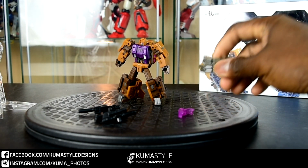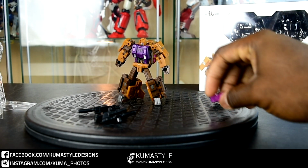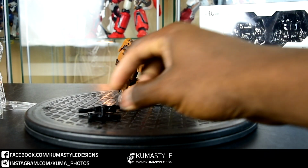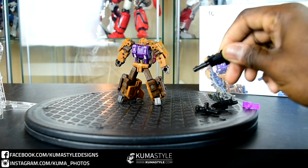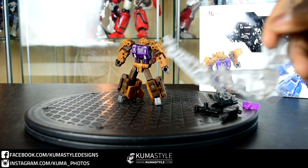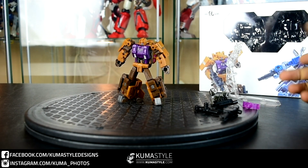Accessories wise, this one comes with, of course, the arm attachment, an adapter, whether you want to put a gun underneath them in blaster mode or attach them to the stand, as well as 3 blasters, and an attachment for the stand. Alright? And it's nice because each of these actually come with stands too.